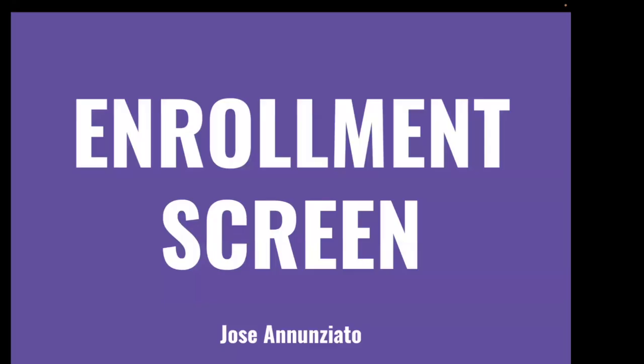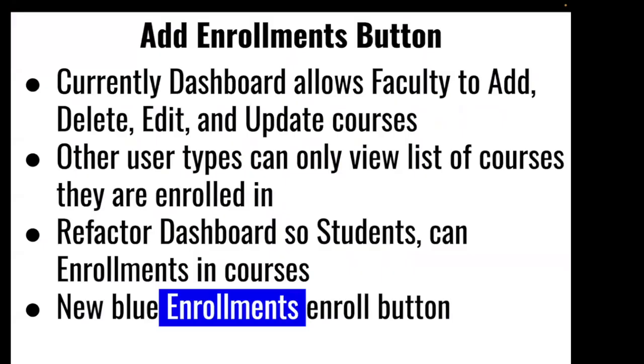Also, in this assignment, you're going to be working on the enrollment screen. So this is going to be an enhancement on the dashboard. Right now, the dashboard is going to display the courses for which you are enrolled. We saw an example of that, how to implement that. I am providing to you an enrollments JSON file that maps users to courses and which users are enrolled in which courses. And right now that's static.